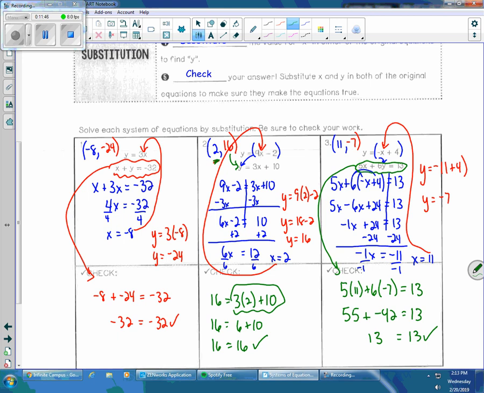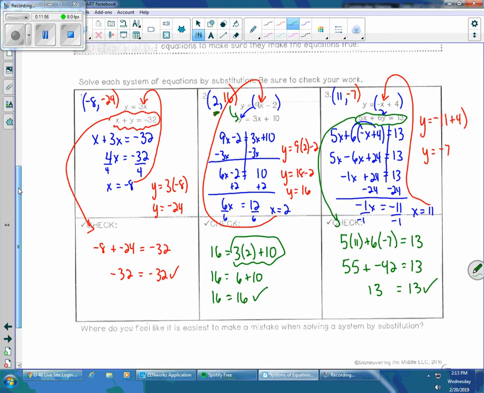I know this is a hard concept. Believe me, I know. And I know those of you that struggled with solving equations back in December and the early part of January, I told you it was coming back again. I asked you to come in and get help and make sure that you were passing that assessment because I knew that this was coming. And frankly, you're going to have to solve equations for probably the rest of your academic career. So if you are still struggling with solving equations, please come in and get some extra help with it. I will work with you.